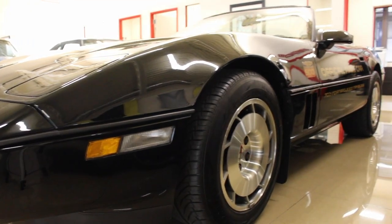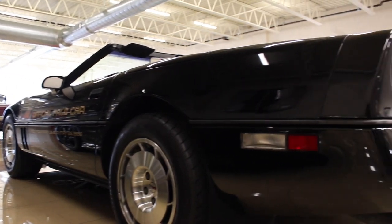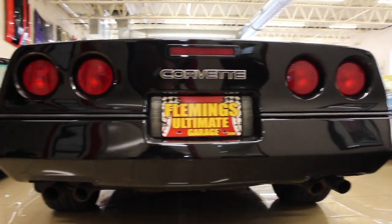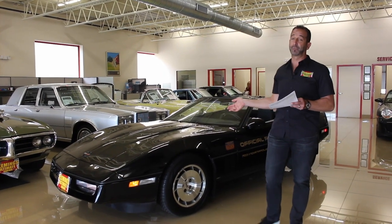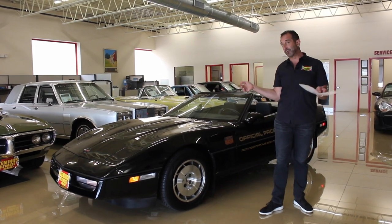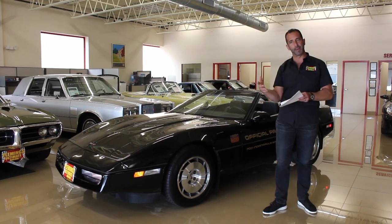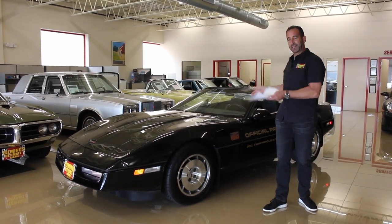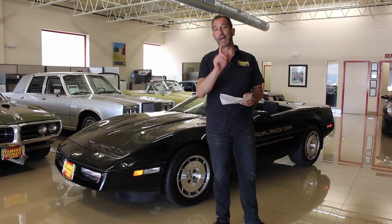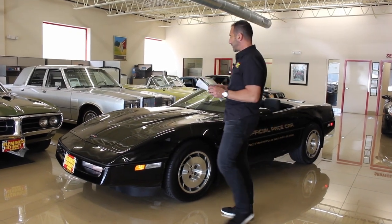We have the front tag bracket as well that goes over the front nose. This car is a collector quality show car that has held its value remarkably well. Not to mention they're still very fast cars — you'd be very surprised. This 350 with the tuned port injection rolls on down the road with overdrive automatic. I'll show you how the convertible top and everything works — we'll look at the paint quality, under the hood, the interior, and by the time we're done you won't have to say 'I should have bought it when I saw it.'